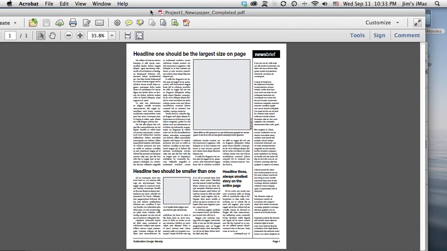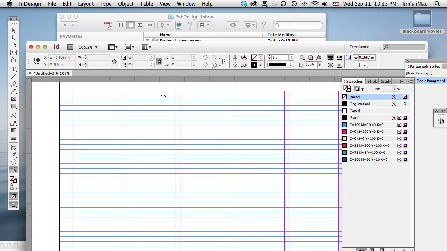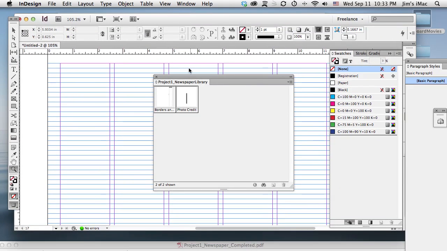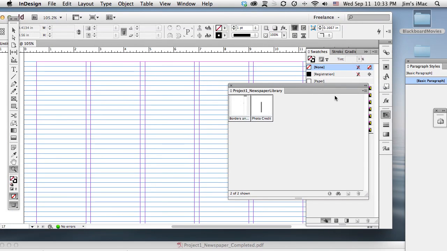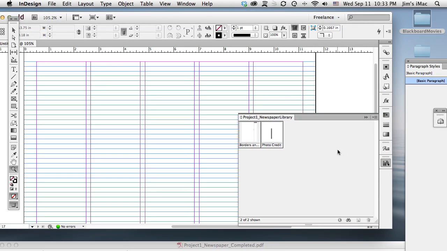The first thing I want to do is open this library. This library almost acts like a palette on the side over here. You can stick it over here on your palette and it can stay there. You can put certain elements in it, either design elements, logos, color swatches, whatever. You could drag them into this library and it saves them and it stays open. So even if you close this InDesign file, this library is going to be here. And if you open another InDesign file, this library is going to be here until you close it. You can just drag whatever you dragged into it back out. It's a way for you to keep things that you are constantly using.